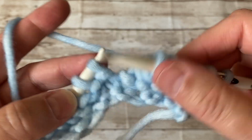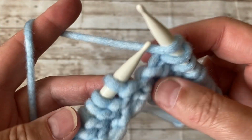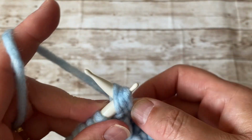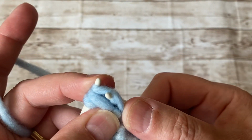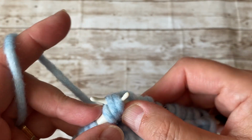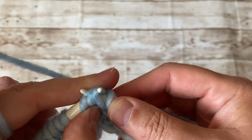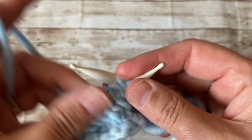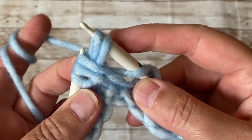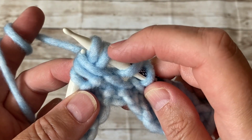Okay, so we're going to knit 1, knit 2, yarn over, and then repeat this. Don't forget the yarn over. If you forget it, you can always grab it. We don't let it go, and we go back, and then we pick up a stitch between the 2 stitches. This is slippery. So we have 2 stitches. Can you see? This technique is very important.